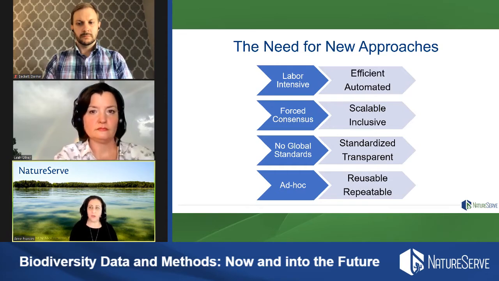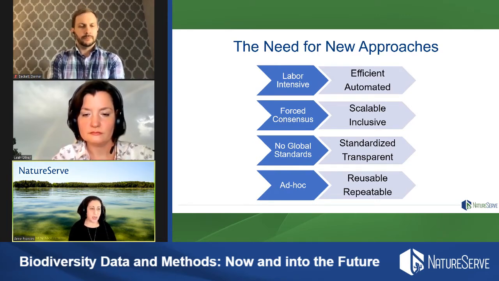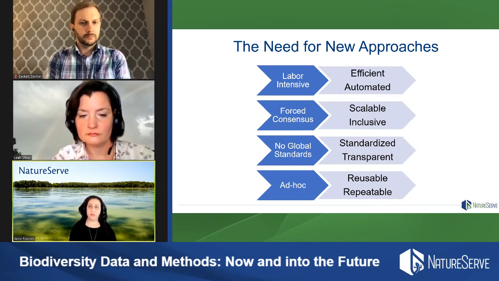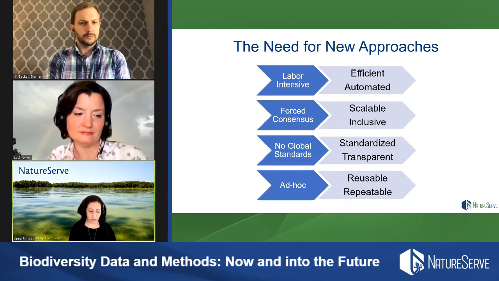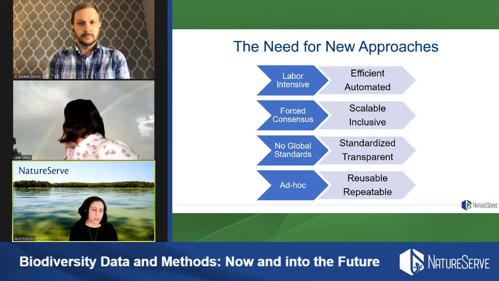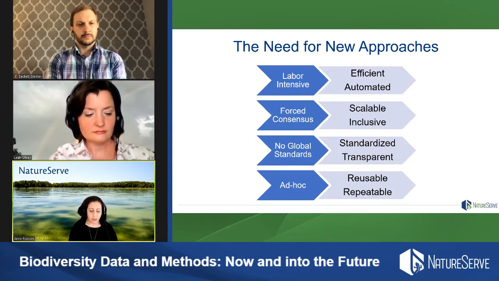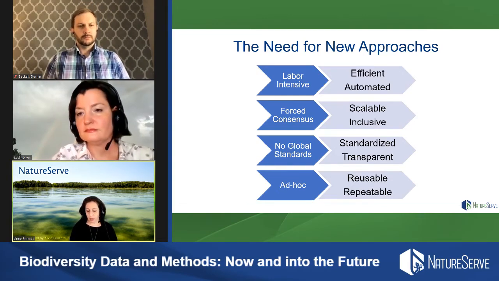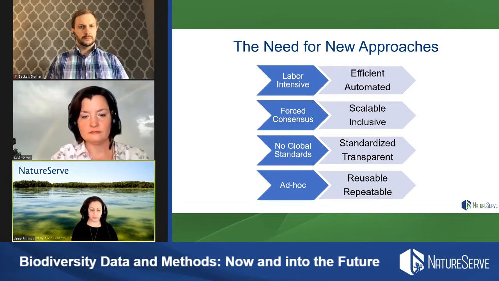Secondly, we often deal with the pressure to adhere to only one taxonomic view. And it's true that sometimes we do need a unified list. But as conservation practitioners, we also have to be able to scale, for example, a global checklist to our jurisdiction that we work in. And sometimes we need to modify that list to include laws, policies, and other considerations in our work. So a top-down approach can often feel like a forced consensus. It sometimes ignores important local knowledge, and it puts the onus of taxonomic alignment back on the conservation practitioner.